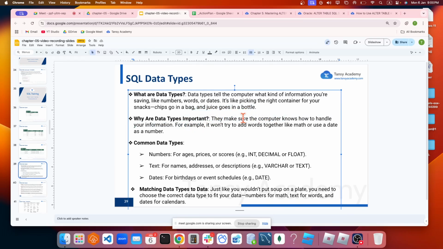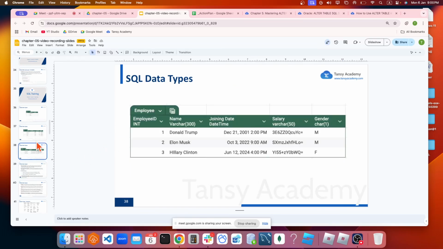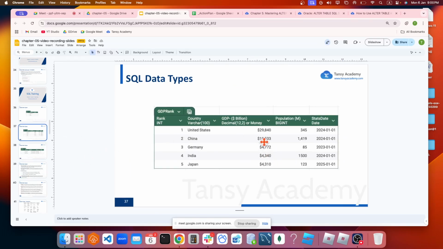Because the most important reason is, let's say I want to select the maximum GDP, right? So max is a command that you can use only on numeric. It makes sense on numeric. Max means it will bring this 29,000. Select max GDP, then it will say 29,000 for United States. Definitely you can also say max on here, but you really won't use that in practical scenarios.